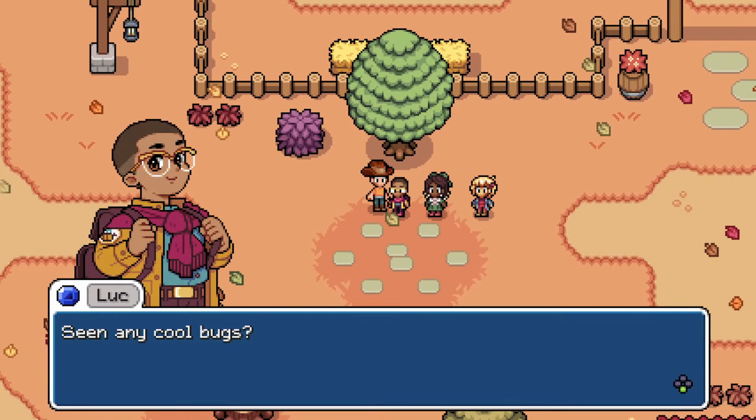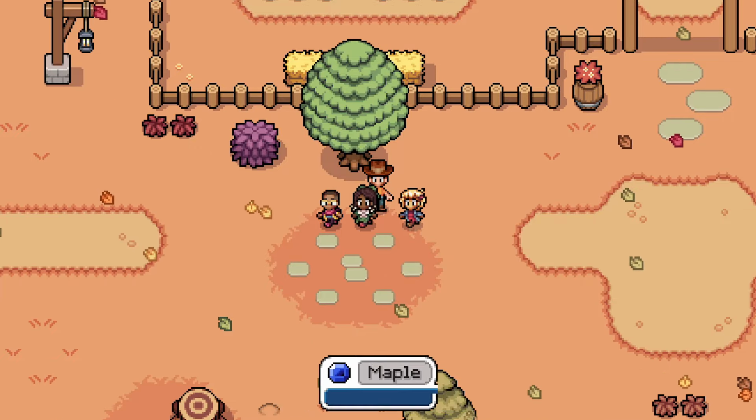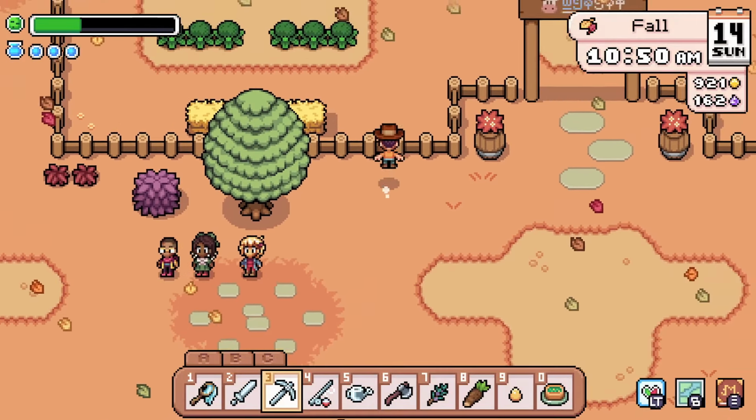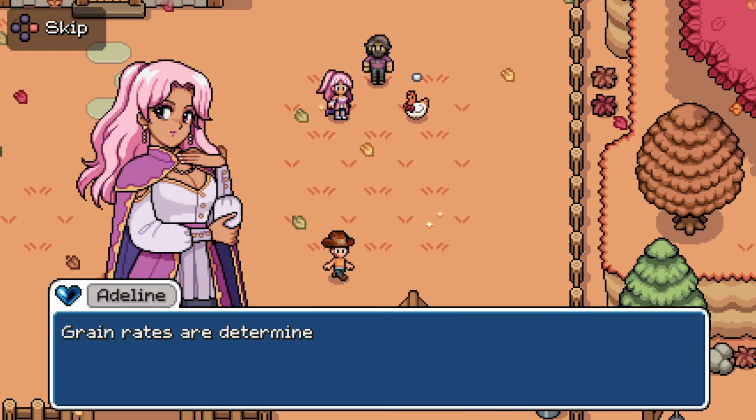Wow, everybody's out today. Seen any cool bugs? No. Princess Maple's out on her daily constitutional. Good morning. Good morning to all of you as well. Here we go. We jump the fence into an event.